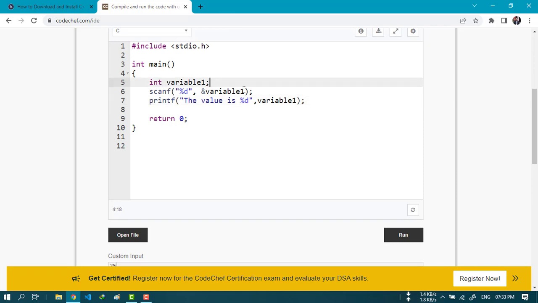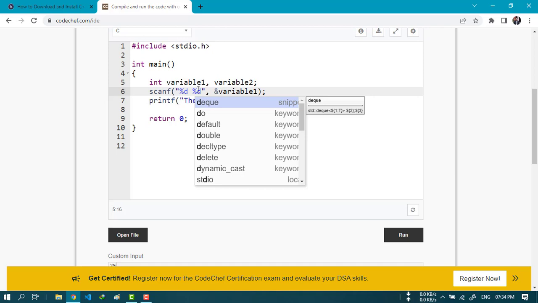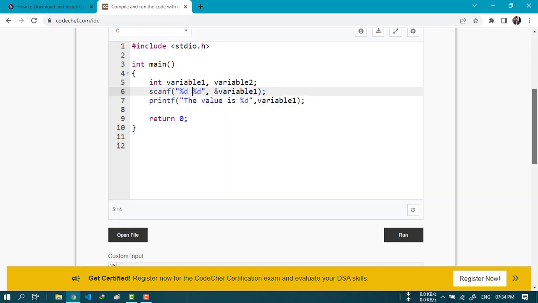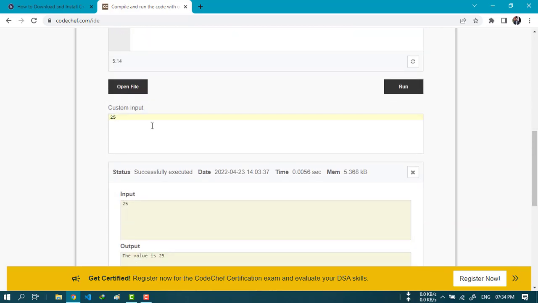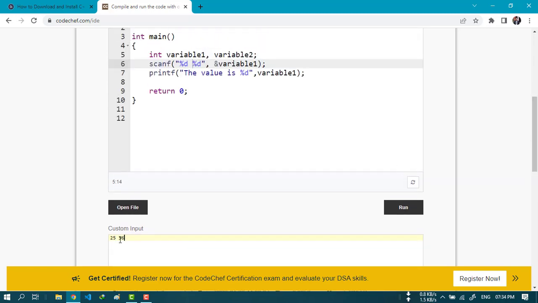If we want to specify two variables, we can also do so by placing a comma, int variable 1 comma variable 2, and then %d and then a space and %d. So there will be a space between these two. In the input we have specified 25 and then 36. So these are the two values which are separated by a space.